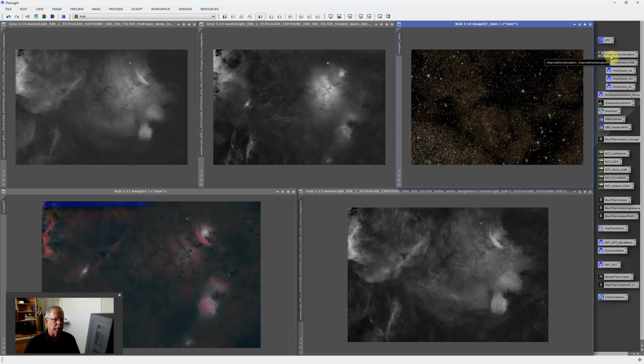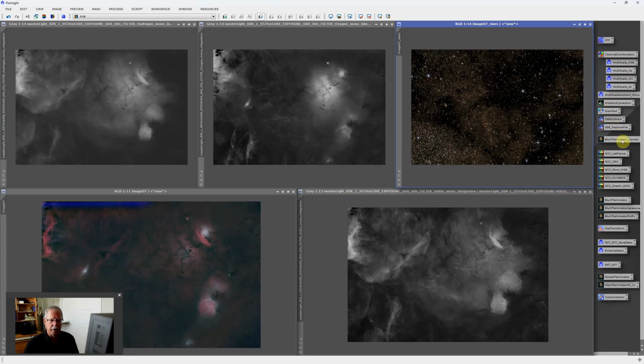And then I ran through my standard sequence, in this case using Graxpert as a gradient removal tool. Sometimes I use gradient correction, sometimes Graxpert. You can see there's a little bit of a registration artifact in the RGB, so we'll be cropping that out when we get into Photoshop.